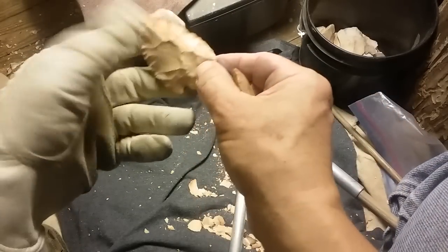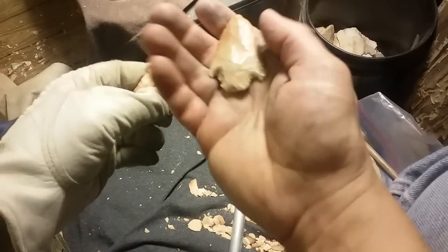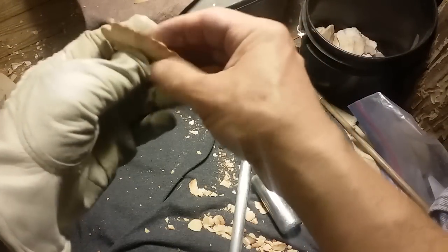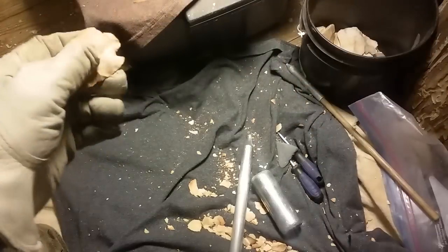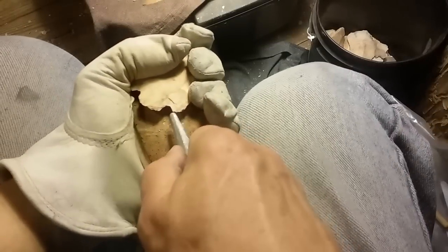And I might try to hit that from the side to get rid of that step, but as you can see, there's steps on the real one, so I'm not too worried about it. Okay. Try to get these notches better. These barbs and the notches.